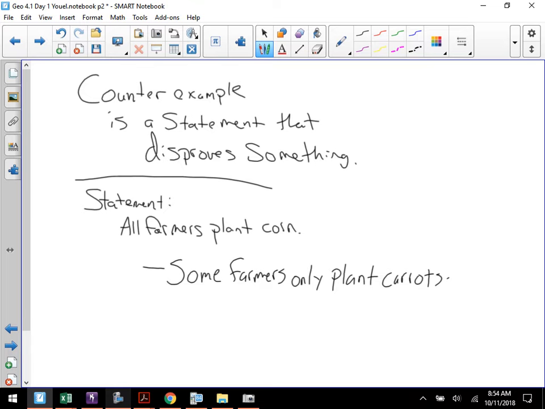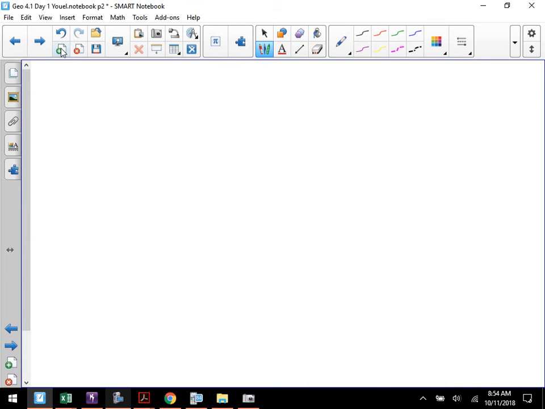Remember when we did this, counterexamples led us into what were called conditional statements. Yes. And then we used counterexamples in conditional statements with the P's and Q's and all that stuff. So after 2.1 we got into 2.2, and that was your conditional statements, where you took a generic statement and turned it into an if-then.